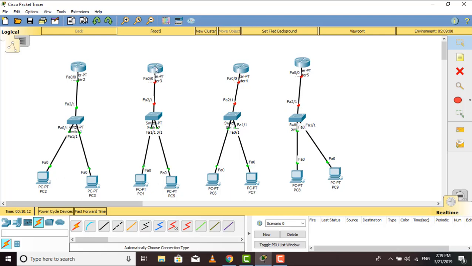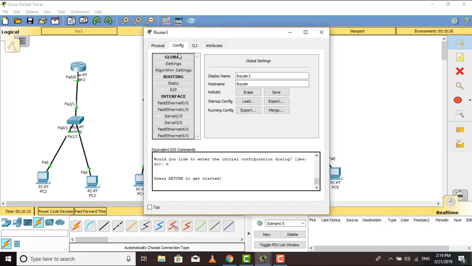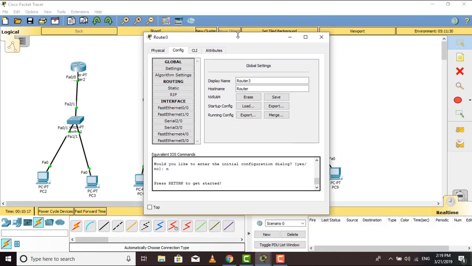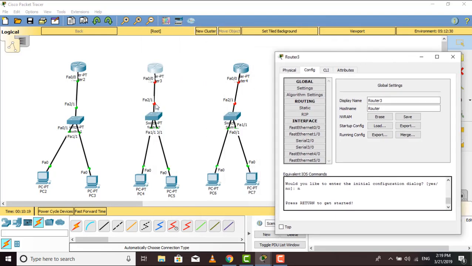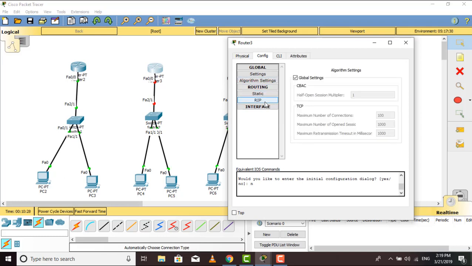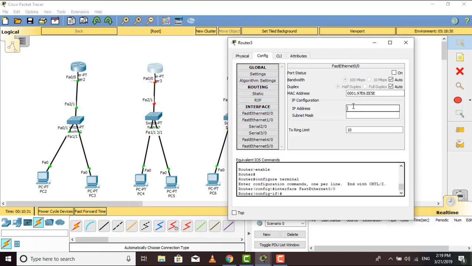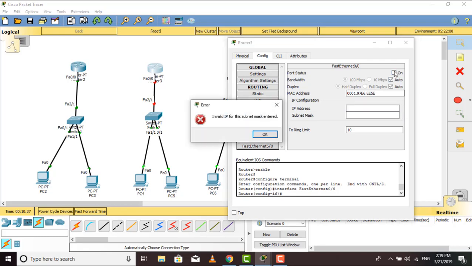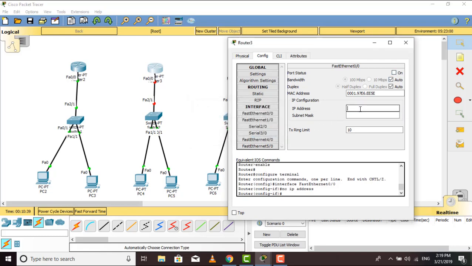So we are moving to router 2, then config, then we are watching that the Ethernet is FA0/0, so we'll go to FastEthernet 0/0 and we'll give another IP, 20.0.0.1, and we'll turn it on.